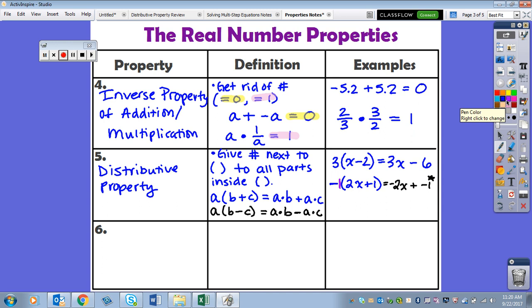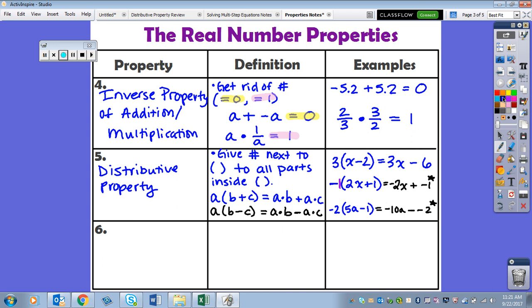We'll look at one more example. If I had something like -2 times 5a minus 1. So I would take that -2 that's next to parentheses and I distribute or give it to both numbers inside. When I do that, I do -2 times 5a, so -2 times 5 in my calculator is -10a. And then I do -2 times 1 in my calculator is -2, but then I need to bring this minus sign over here. Again, same thing, we won't talk about it today, but we need to make a note that this can be simplified further. And we'll talk about that when we go to solve equations.